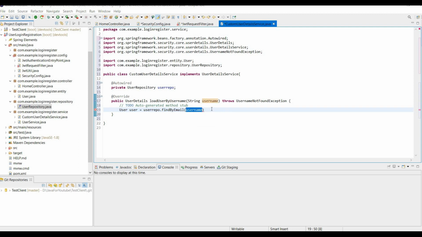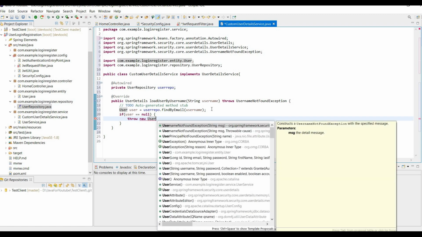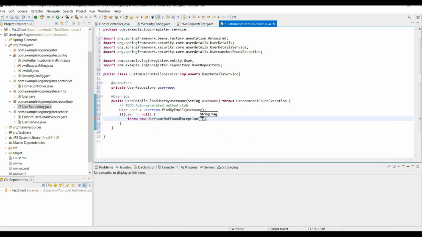and we got the user, and after finding the user, I'm saying if user is equal to null, then username not found exception. Yeah, this one, user not found.